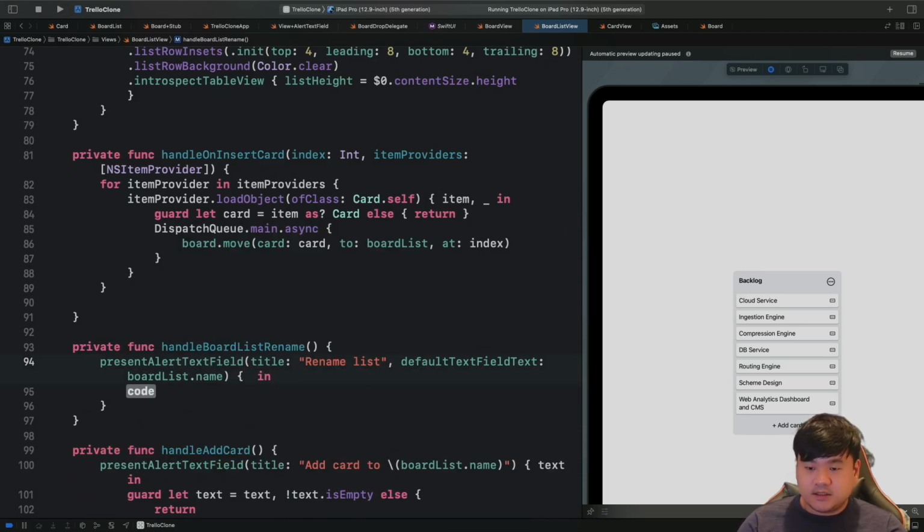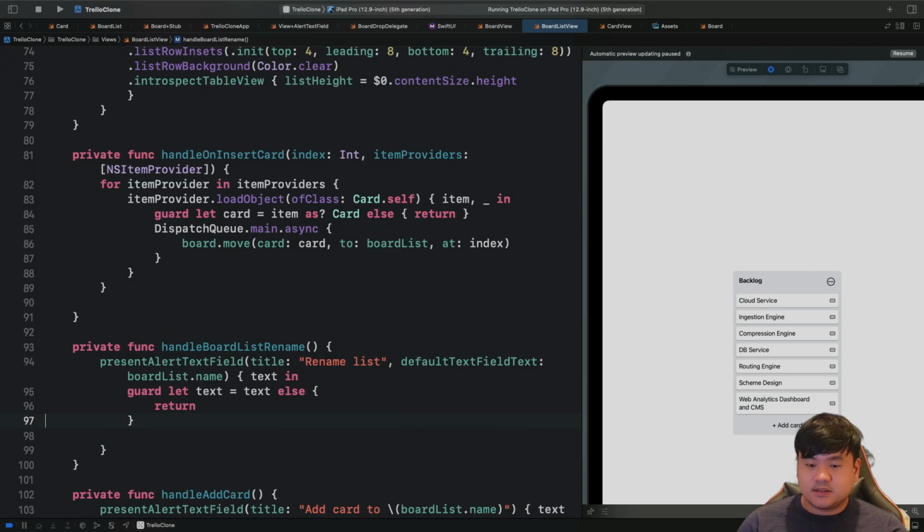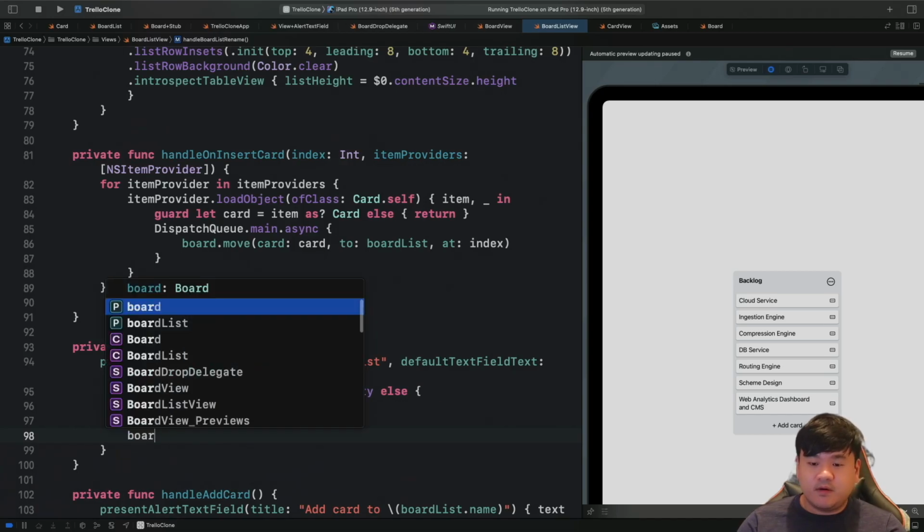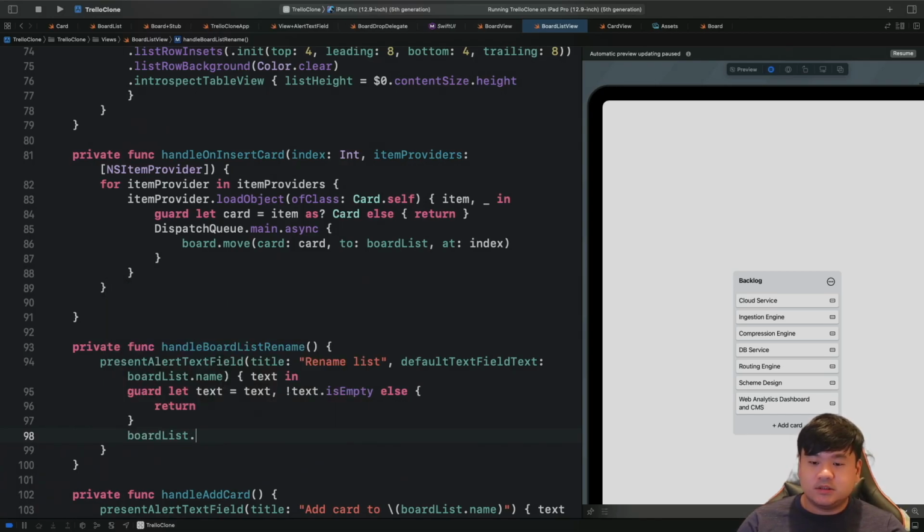And for the confirm action, let's grab the text as parameter and use guard let text. Make sure it is not empty. And we can simply invoke board list dot name equal to text.